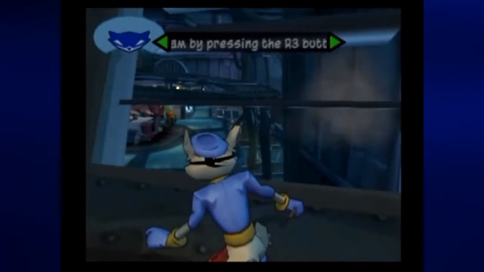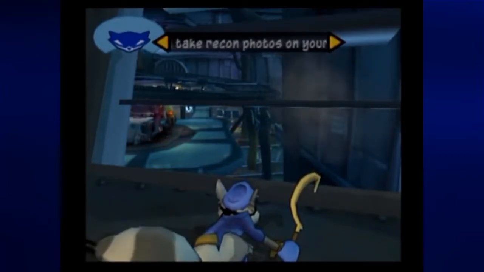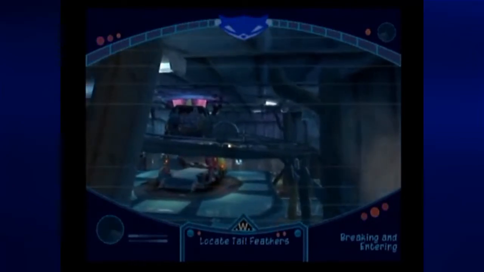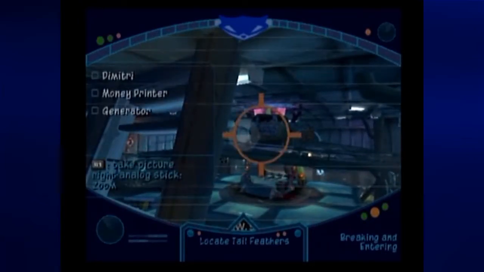Alright, let's approach the window here. Pick the spy cam by pressing R3, right analog stick. Then we can take some recon photos. Slide. Use the right analog stick to zoom in and out on photo targets. Tap the R1 button to take a picture when you've got a good shot.